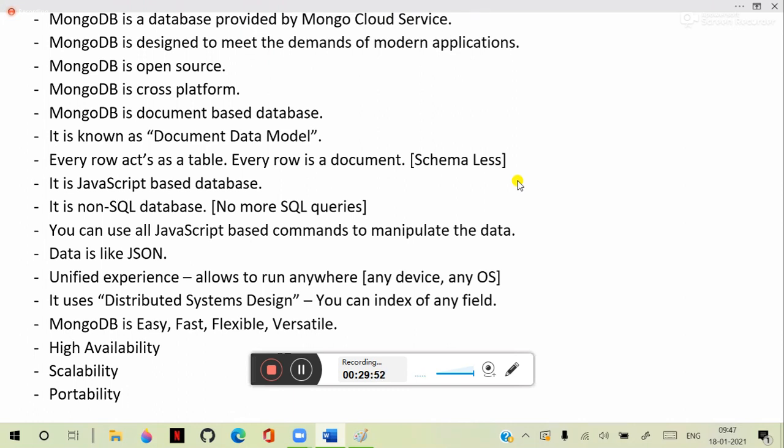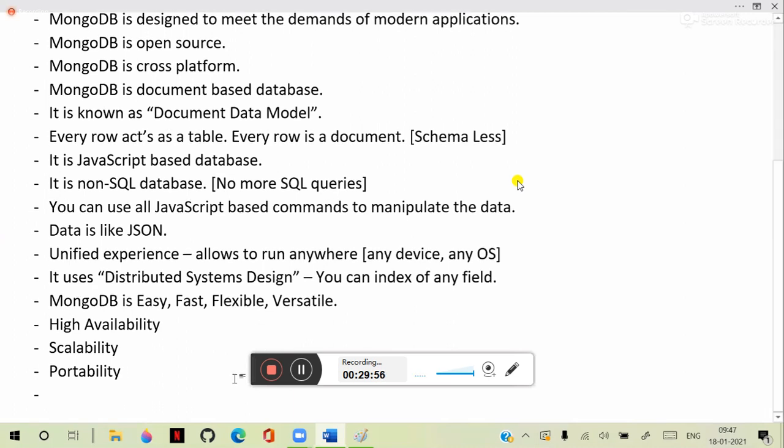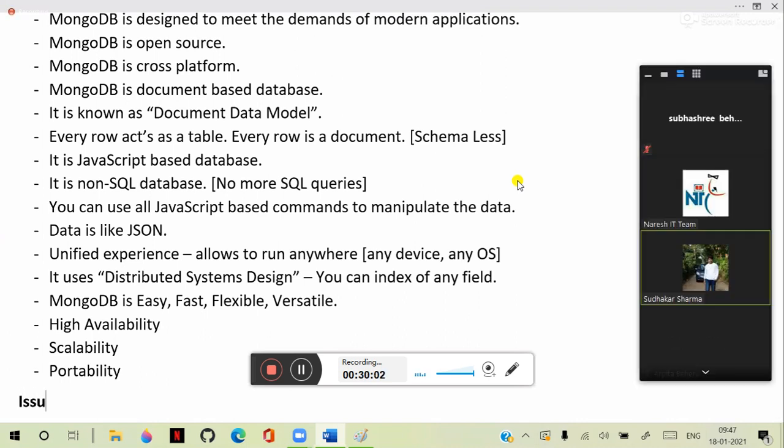But MongoDB has certain drawbacks, so some issues are there. What are the issues with MongoDB?